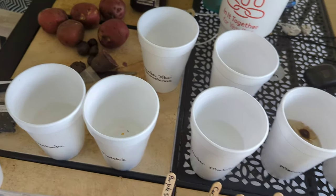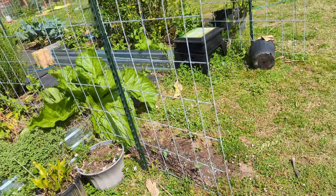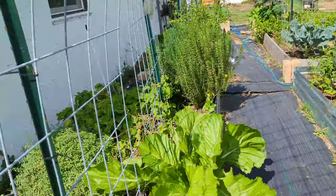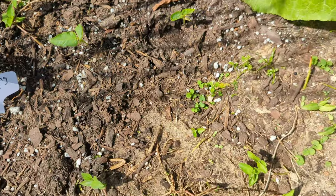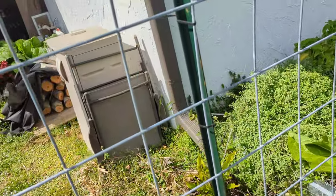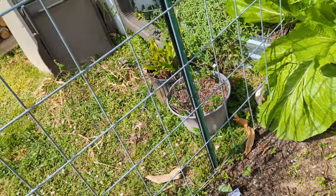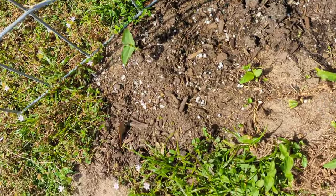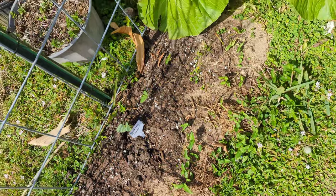Right now just on this table we have 21 different things I'm planting. As we step into the garden, the first thing you see is the arch where I have my passion fruit — that's going to take a while to take over the arch. So I've planted some yard long bean seeds along here because I absolutely love yard long beans. They'll grow up the trellis, and by the time my passion fruit is ready to bear, the yard long beans will be finished. So I'm using the same arch for two different things. I also planted some marigold seedlings at the very front.